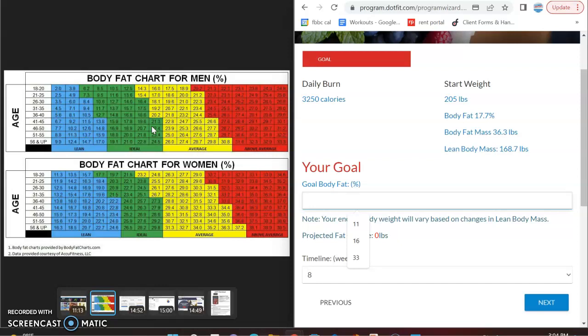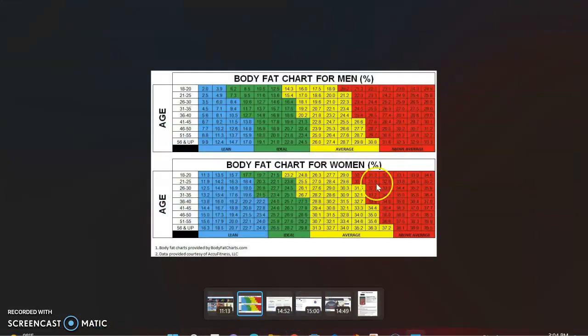But also don't worry, dotFIT has safeguards in place so that if you do pick a goal that's a little bit unrealistic, it will course correct for us. So I'm going to pop this over into a larger screen so you can see it. For my example, I'm just using 17% body fat for a male. So we have a male over here. Realistic expectations: we can expect to lose about 1 percentage point of body fat every couple weeks. So my goal is going from 17% and I'm going to try and shoot it down to 12%.